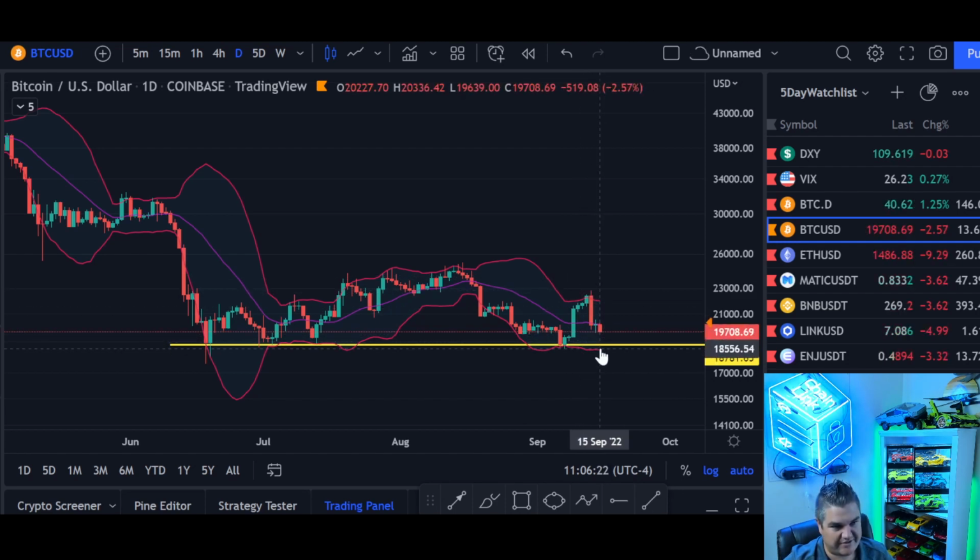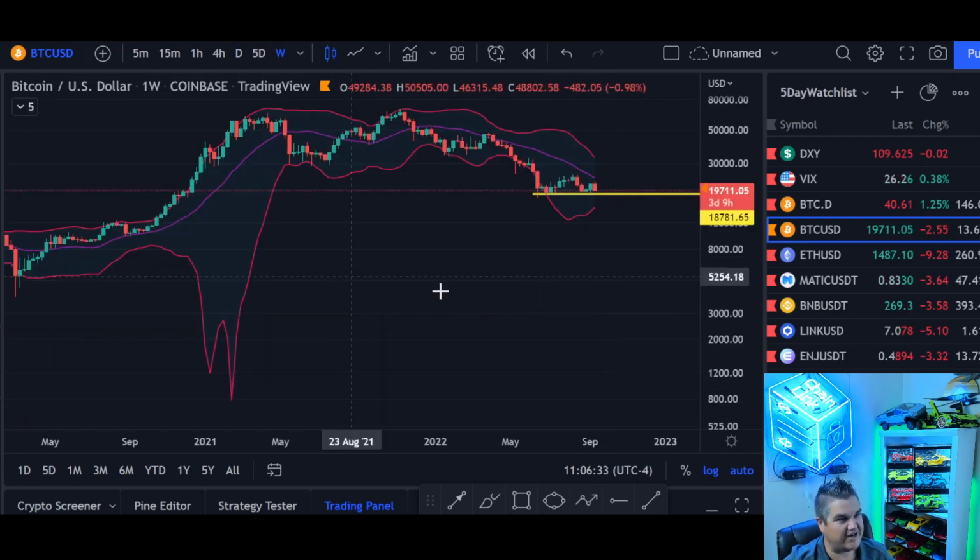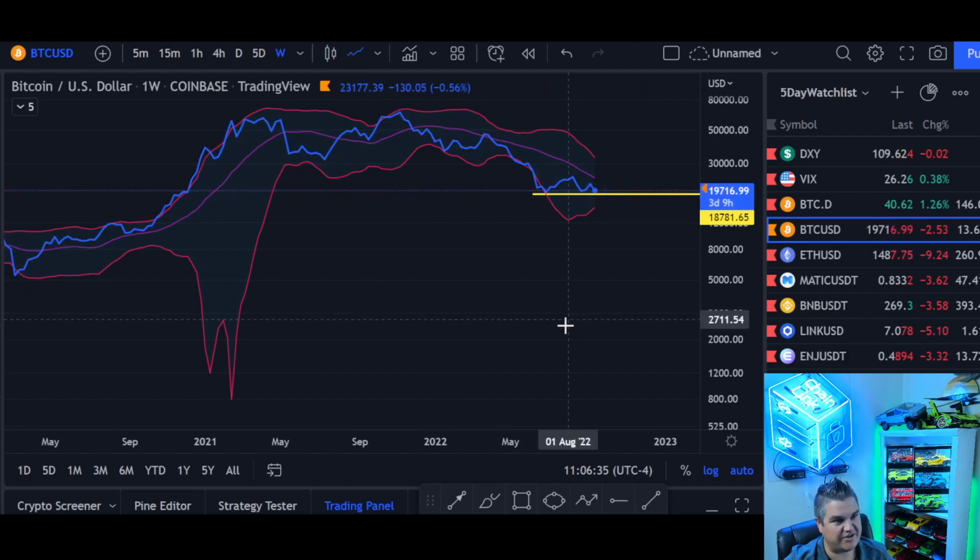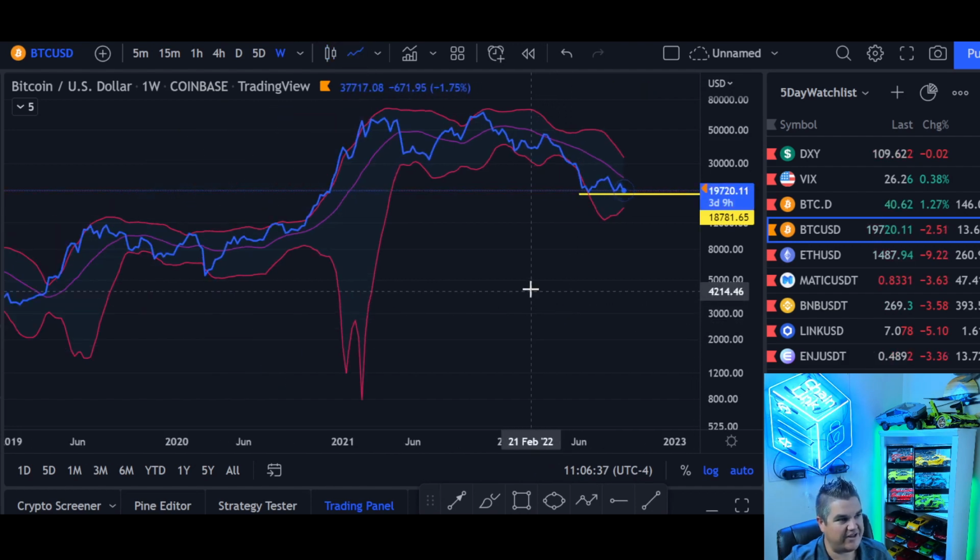The lower Bollinger Bands are kind of right in that area too. Not enough to get prices down there, but to see a close outside of there would be certainly a wake-up call. So let's zoom out one more and see if we got anything more significant. Let's look at our line chart. Keep it simple. Not really anything here, right?